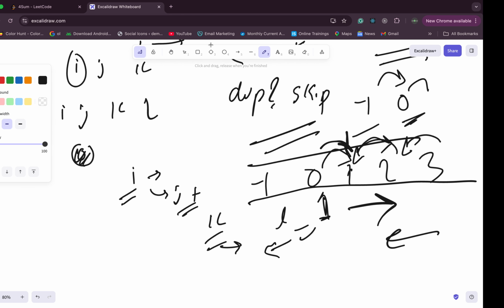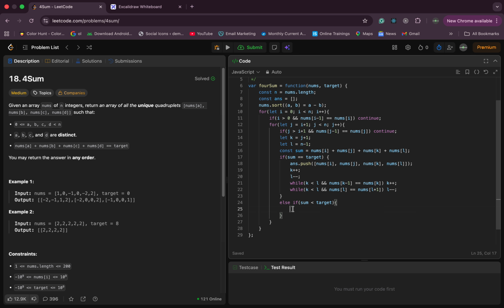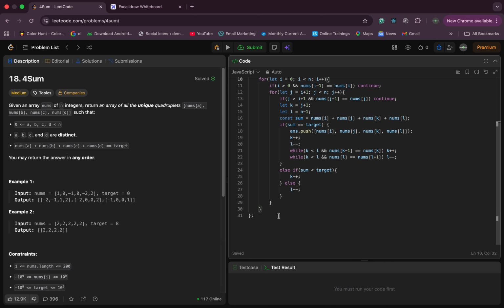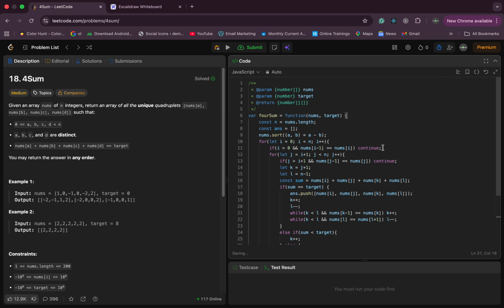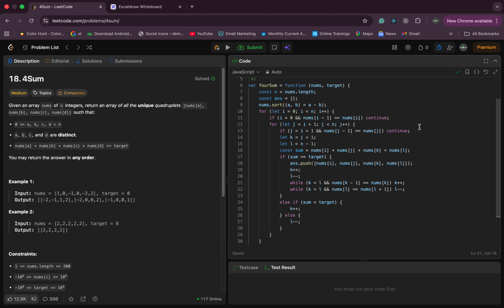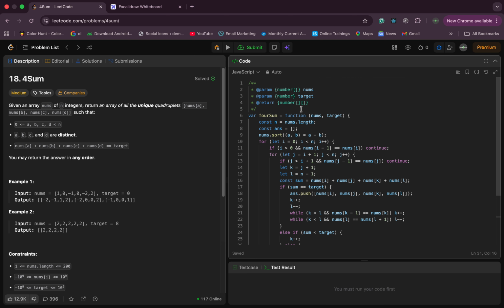That is, we have to increase k. So we will say k plus plus, and then again if sum is greater, then we have to do l minus minus. And once everything is done, let's go here and return our answer, which is this one. I'll just format it and let me run it.